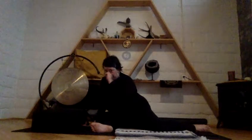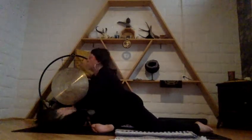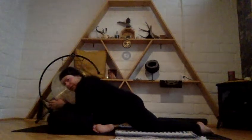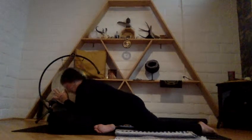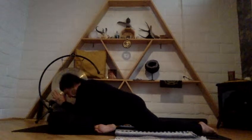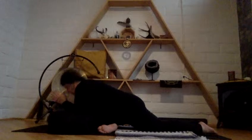So I like to have the support in front of my right shin so that I don't overstretch. You can also lay flat into the ground. Those left toes walk back in space and the breath comes in and out with ease.